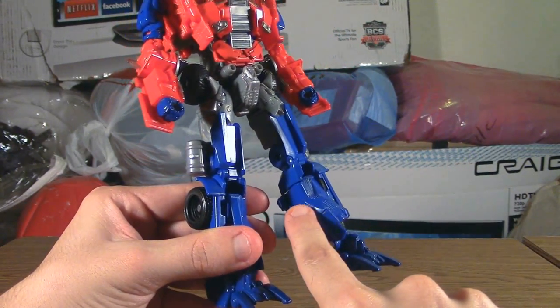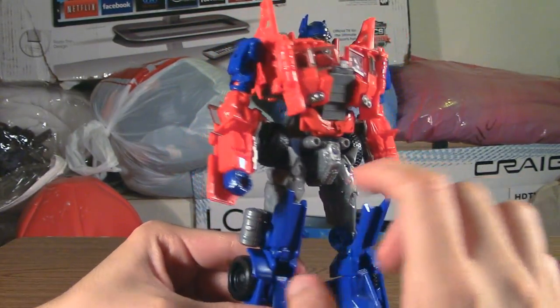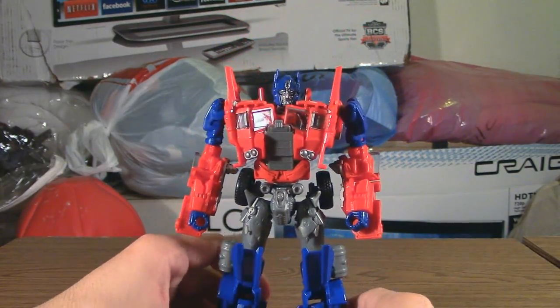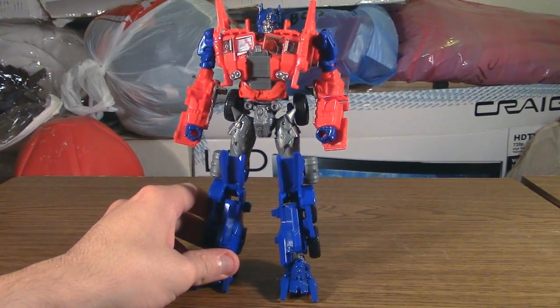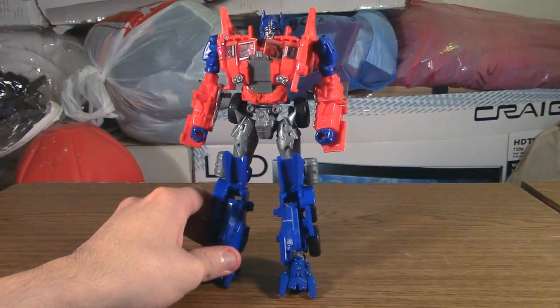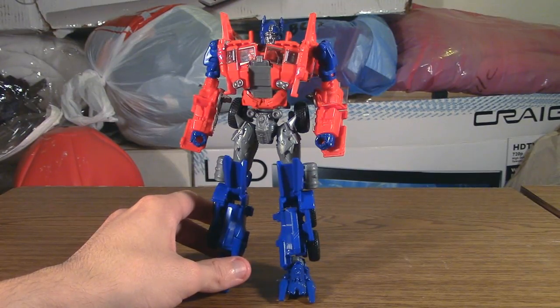Especially this area right here looks very movie accurate, as well as the knee pads here, or the knee protectors, if you will. They look pretty movie accurate, and as a whole, this figure looks outstanding. It's just a shame that, like I said, he's too small, and he doesn't have enough paint decals to really bring forward some of the details that he has and give it the attention that it deserves.